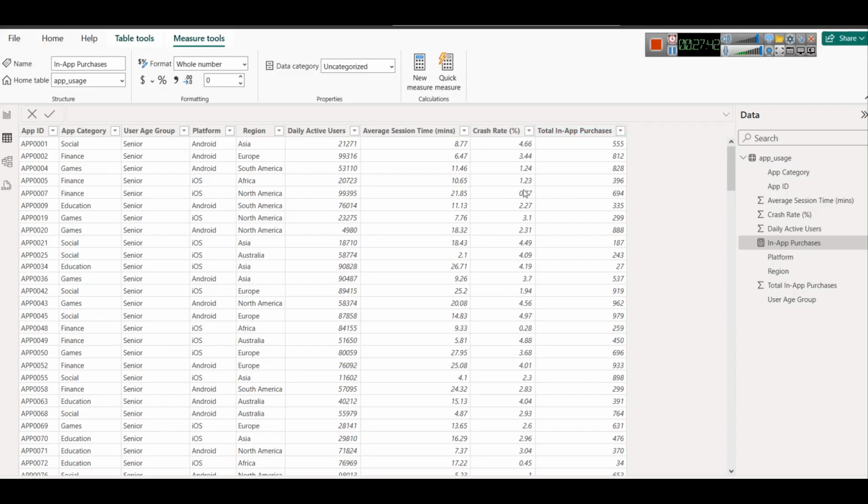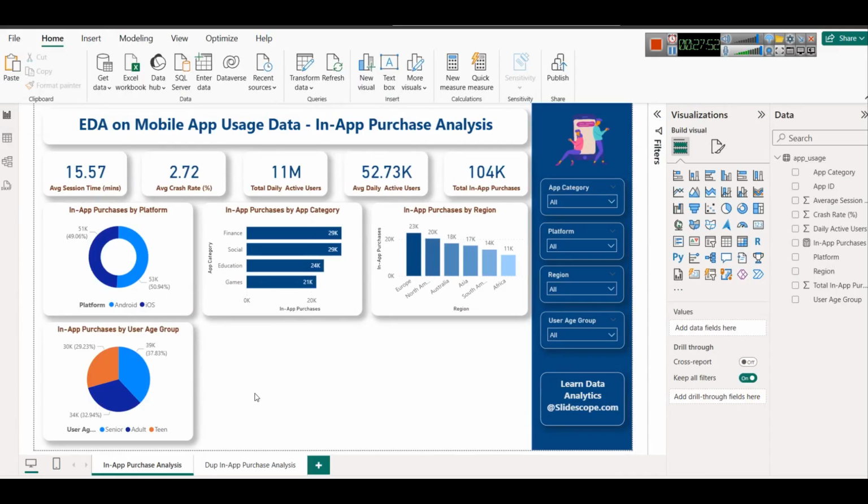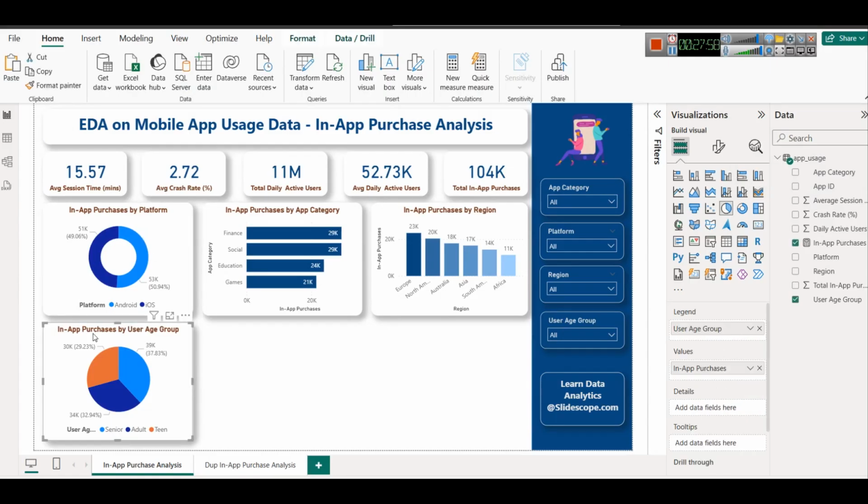So now we can create, because it's just EDA, I will be using daily active users and average session time also to understand. And for that, one chart that I prefer is a ribbon chart. Let me show you its usage.